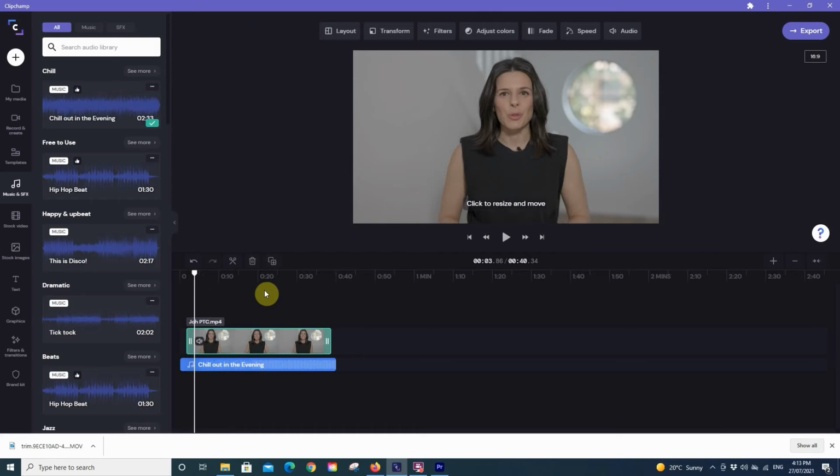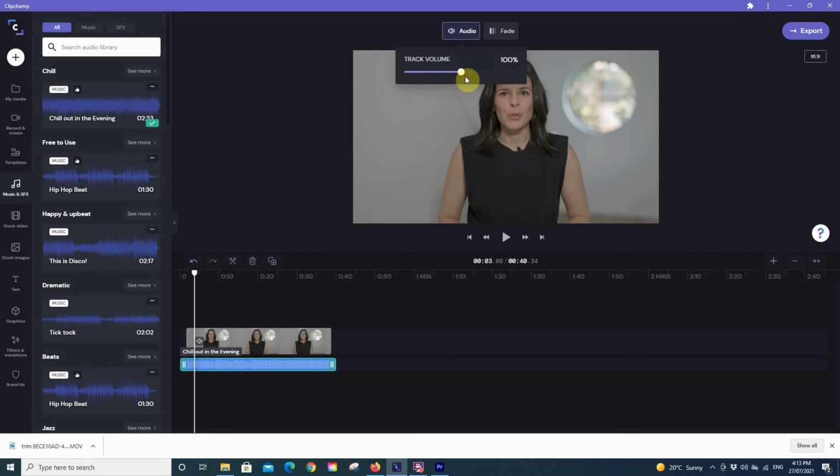Now as you can see, the music's actually too loud for the video at this stage. So what I'm going to do is select the music track, make it green, and when you go to the top here, you see that you've got two options. First one is audio and the second one is fade. And these options only apply to audio, and that's because we've only got the audio track selected. So if I go to audio and the track volume, I want to bring it right down. It's quite high. I'm going to bring it down to like 6.